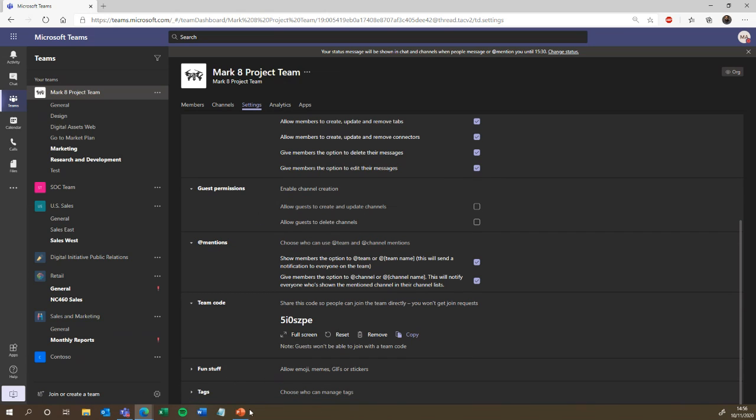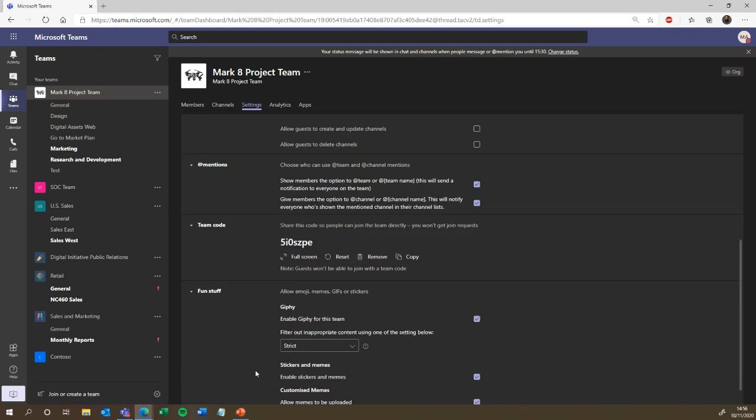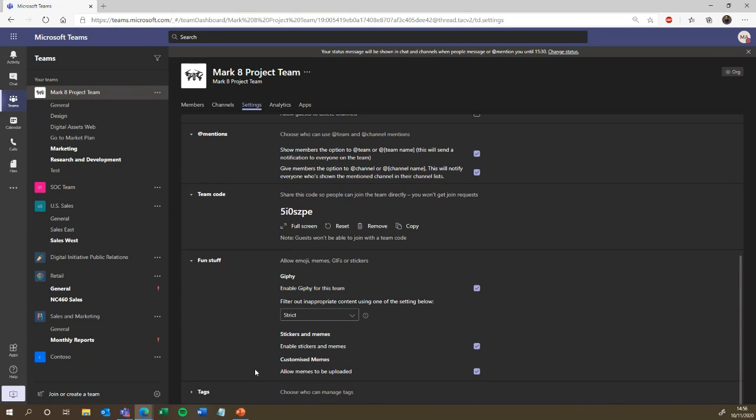And the final two settings would be fun stuff. So if you want people within the Mark8 project team to use GIFs or memes, this is where you allow that. If you feel like that'll be distracting, you can turn it off.